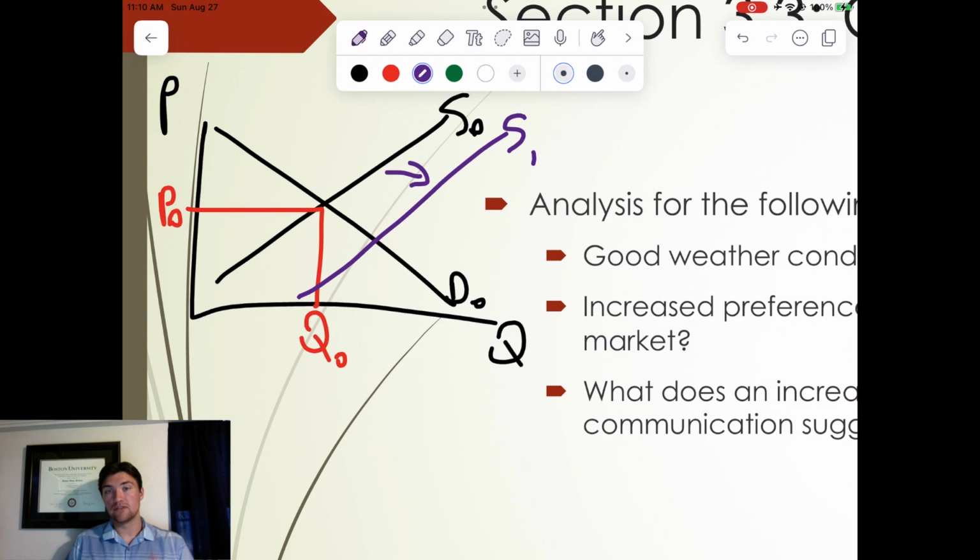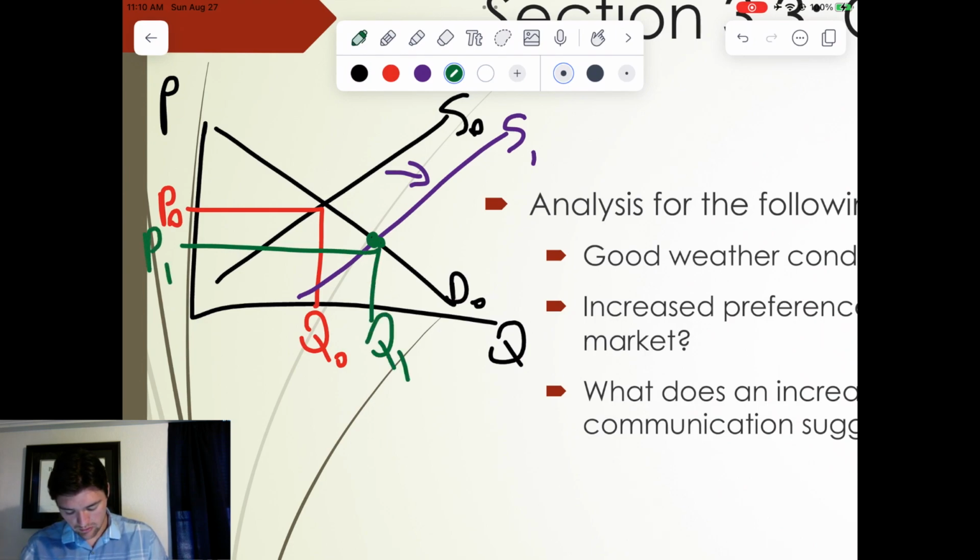The next thing is figuring out the new equilibrium price and quantity. So it's going to be very confusing because you're going to want to look at this and you're going to be, oh, there's 3 curves and it's too confusing. Make it simple, okay? Only look at what is actually happening. S1 and D0. Remember, nothing happened with demand here. We're only saying that this affects supply. So we're looking at S1 and D0. Where are they agreeing? And that happens right here. And that would be P1 and Q1.